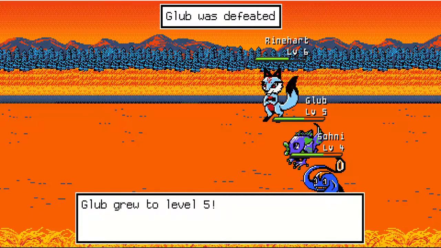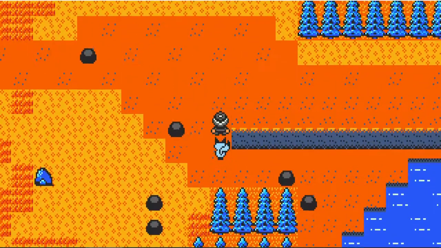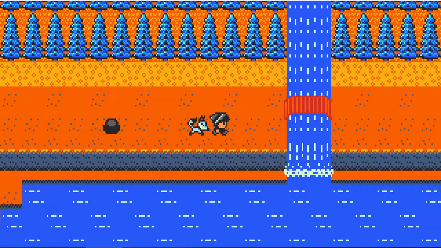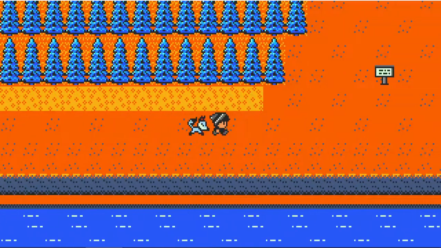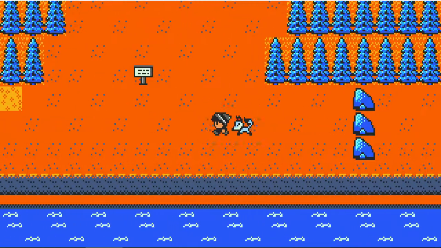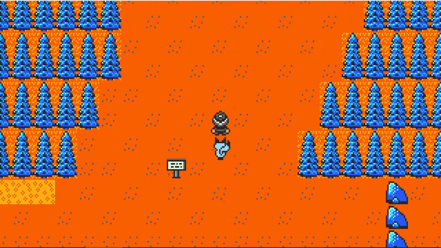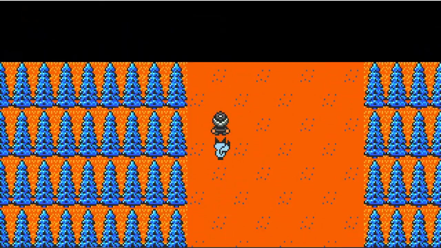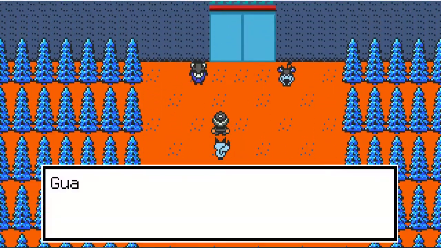460, level 6, level 5, 43 money. Oh my god. So many blobs. Monsters. Here we go. Okay, they stop there. They do not infinitely chase you. Nothing fast here. Entrance to Mountain City ahead. Okay, guess that's where I have to go. Again, nice pixel art. Good OST. Nice sprites. I like the battle system.